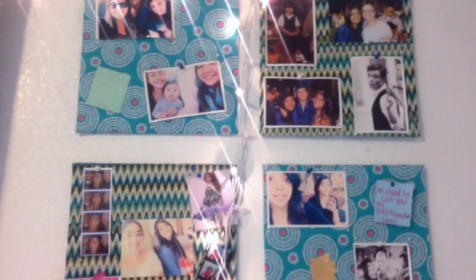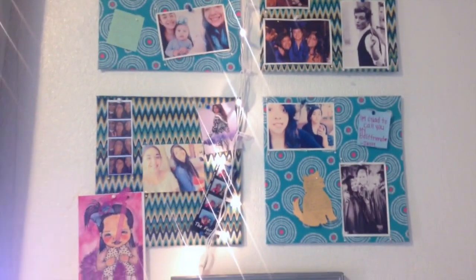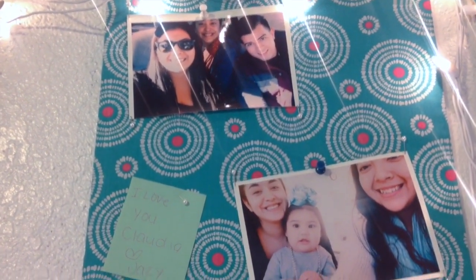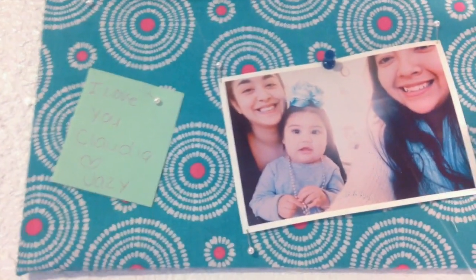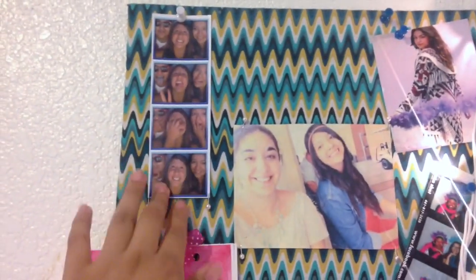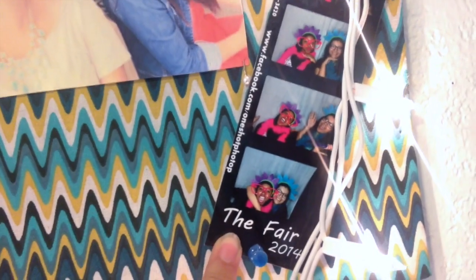Starting with the chair — my room used to be zebra-themed so I never got rid of this, and it's a broken chair so I was supposed to get rid of it a long time ago. Starting from the top, I have these cork boards that I put fabric over — the same fabric as the banner — and I have a ton of pictures of all my friends. There's a picture with me, Jasmine, and Chris, and a picture with me, Jasmine, and her friends, plus a little note Jasmine sometimes leaves for me. Right below I have another board with pictures from the movies, one with me and Miriam at the fair — Miriam just went off to college as well.